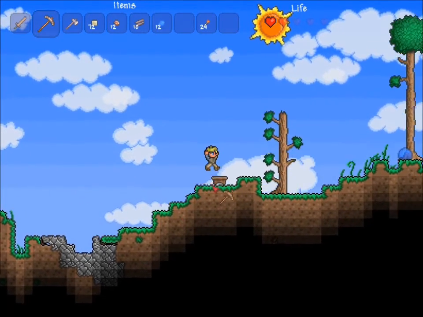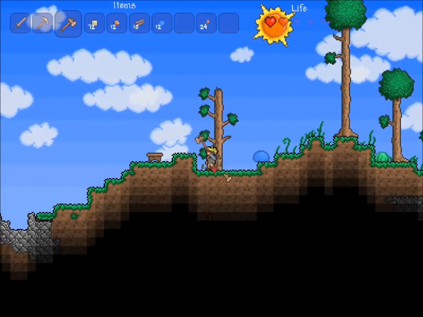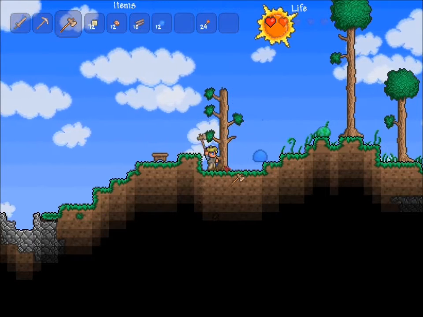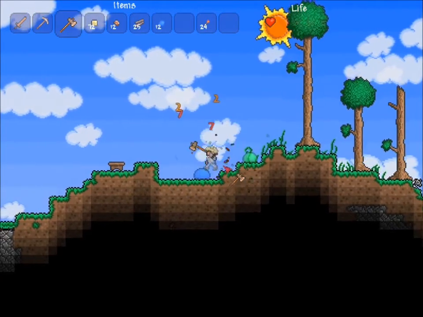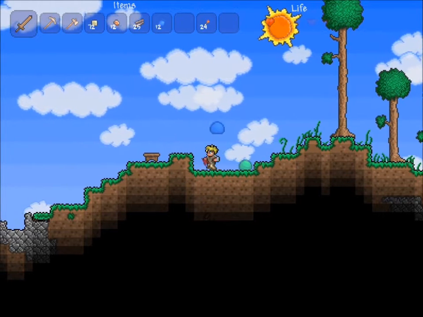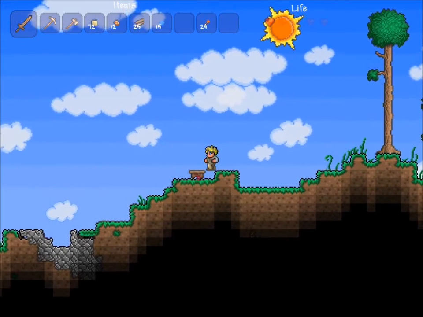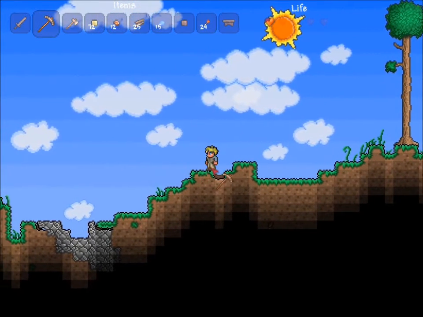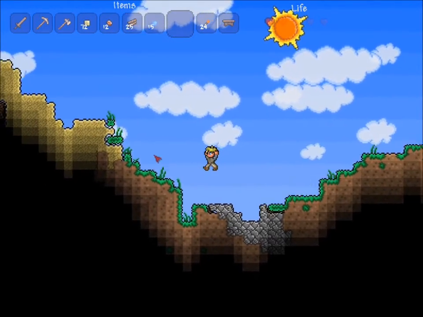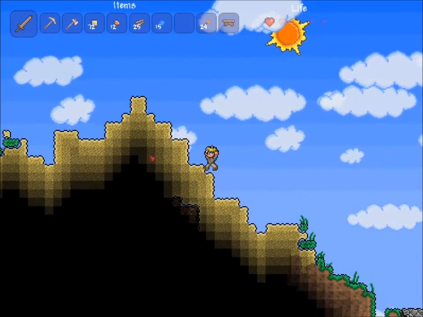A lot of mushrooms already. I need wood. Give me wood. Die, slimes. All right, I need my workbench back. All right, there we go. Got my workbench. I got wood. I've got a weapon, which I should probably have equipped.